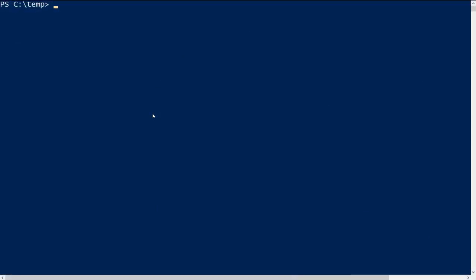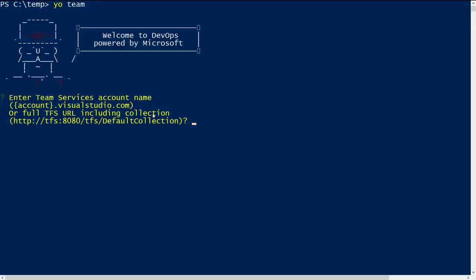It's called YoTeam. It's just a generator that you can download that will allow you to do exactly what I'm about to do here. So if we return back to my desktop here, I'm simply going to type YoTeam. Yo, again, is the command for the Yeoman generator. Team is identifying the generator that I want it to run. Once it loads, it's going to start asking me a few questions. All I have to do is answer the questions appropriately, and everything else will just magically happen.